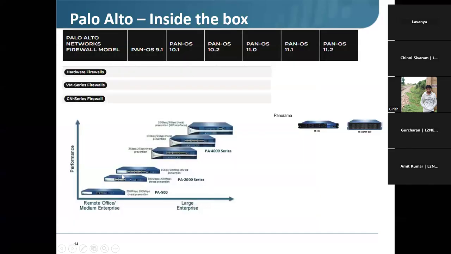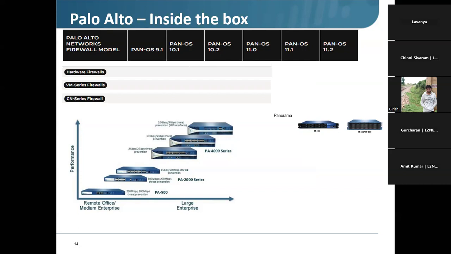Okay, these are many models. Whenever you need the data, cheat sheet, and all the information about the Palo Alto firewall versions, you will see many versions. But I can say at this stage, there are three types of appliances in the market: hardware firewalls, VM-Series firewalls, and CN-Series firewalls. These are the many models you will see on the internet. And these two are the Palo Alto Panorama versions. These two are the Panorama series.